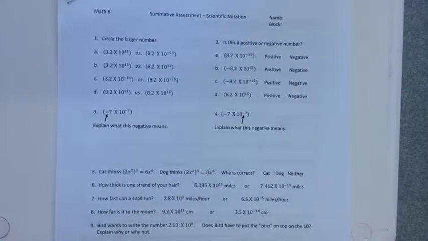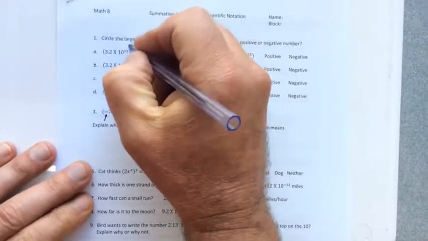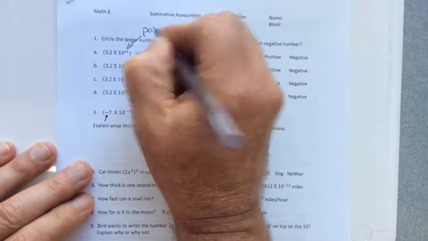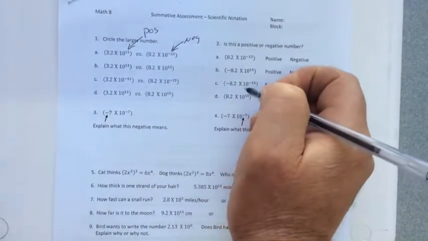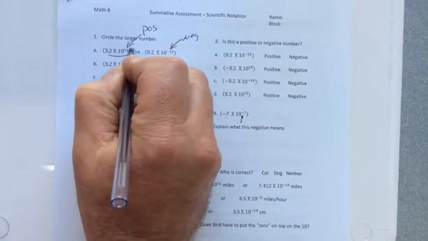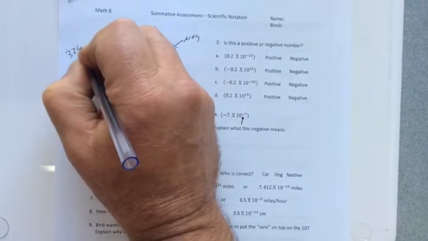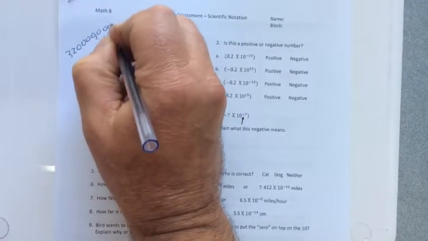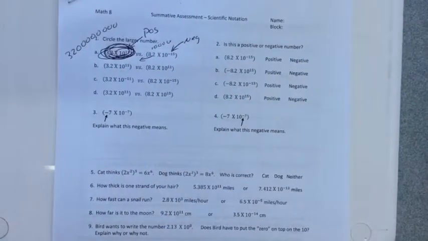Okay, so these first ones, all we had to do was circle the larger of the two numbers. One of the things we have to remember is that positive means it's large and negative means it's small. So the larger number, this one is much bigger because it has 11, that's 3, we move the decimal 11 places bigger, so that's with 10 zeros. And this one moves it that way, so that's 0.00000. So this is by far the bigger number. It's 32 billion of some kind.